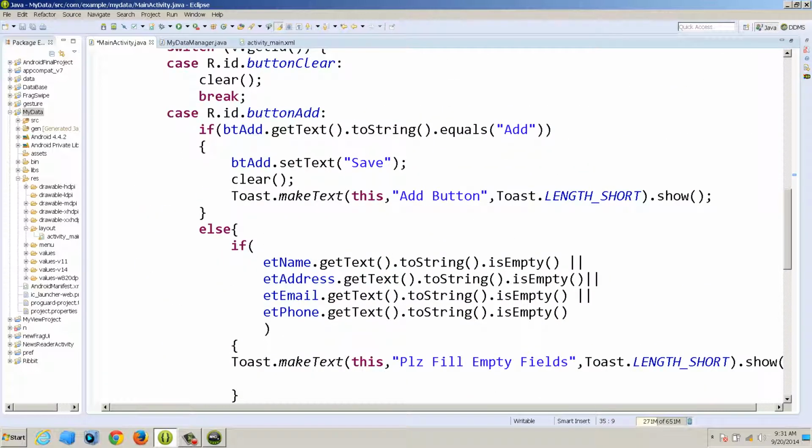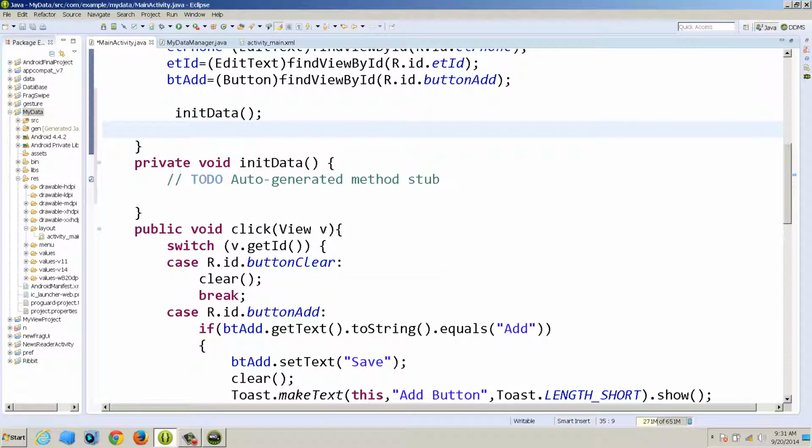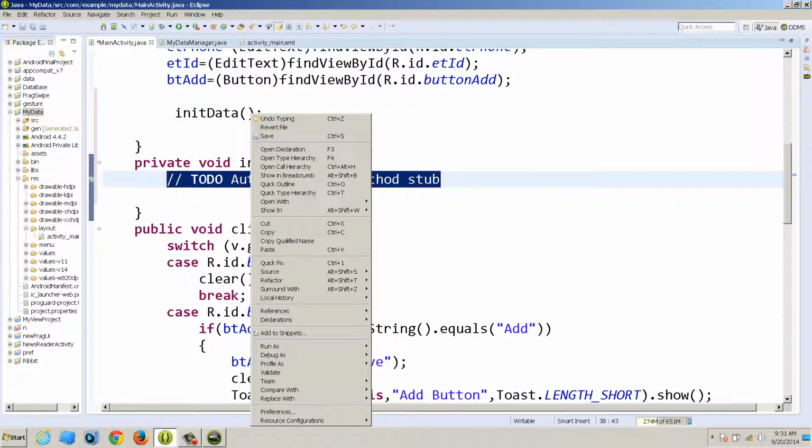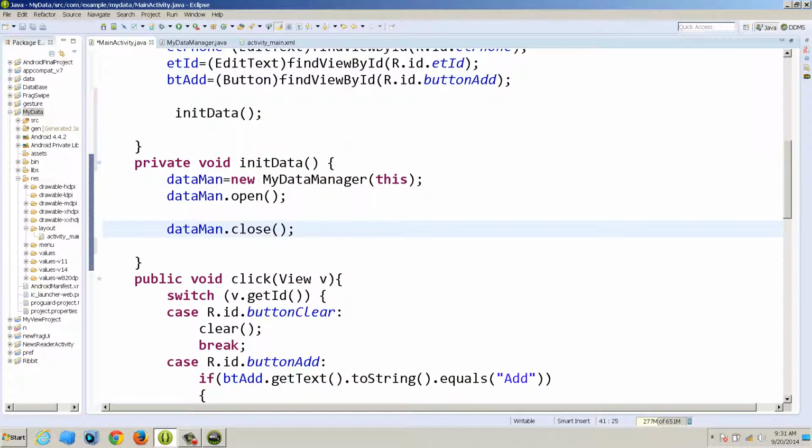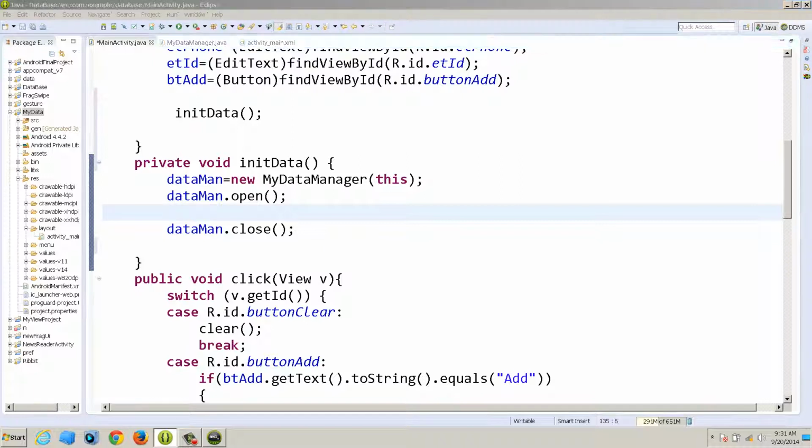Here is this initData. I say paste. I will do all of this in this method initData, where I will create an object of my class DataManager, which is this myDataManager, and I will open it.